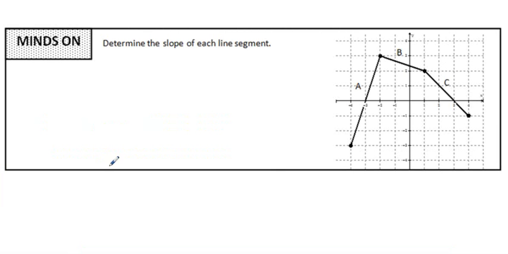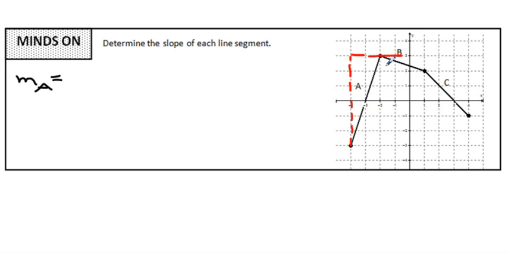All right, so the slope of each line segment. You can see there's 3 separate line segments here. So I'm going to find the slope. I'm going to use little m for slope. The slope of line segment A, first of all. So I'll just change the color here, and I'm going to draw my triangles. I'm going to start at the bottom. And remember, do the rise first. So I'm going up to the height of my B, and then I'm going across.